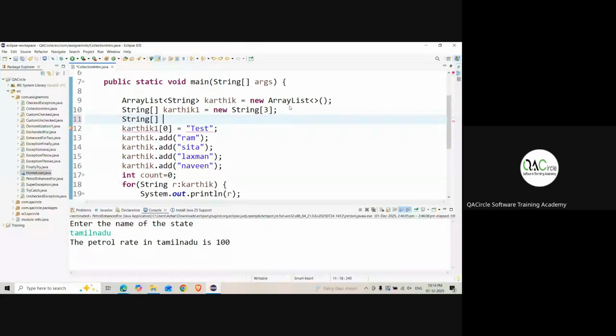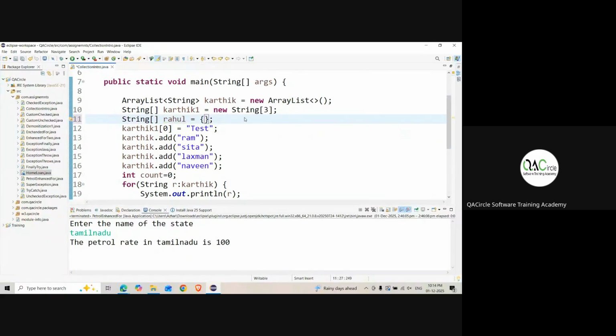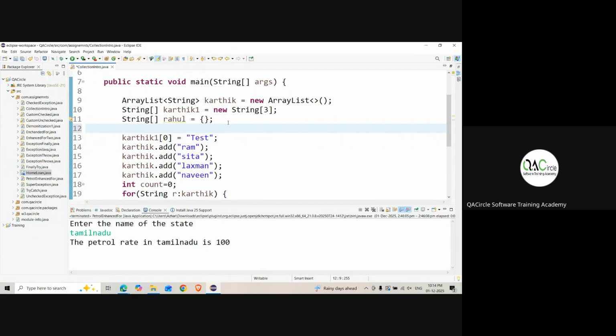Okay. So there is also another way to declare a string array. For example, let's say I'm writing Rahul as an array. Now, instead of giving the size, we also define something like this, right? Here we'll write, let's say 1, 2, something like that. But still, we are consciously giving some value here. See, instead of giving the size, we are giving the value. If not, we are keeping in null array, right? Then what is the length of Rahul array? Let me write this out. How to find the Rahul array length? Rahul dot length.